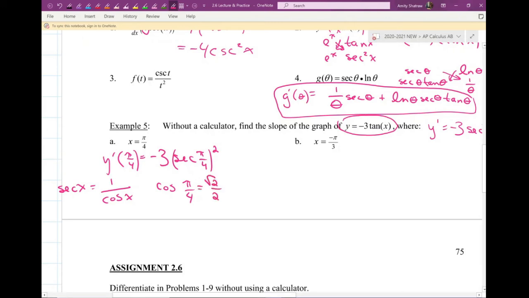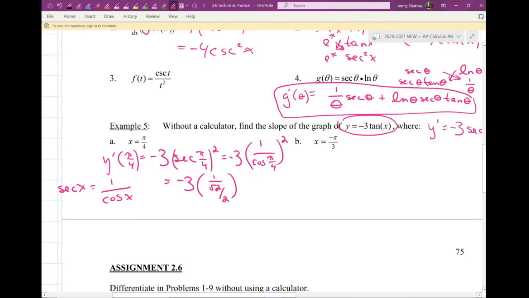So when I say that I have 1 over cosine of x, the way that looks when I work it out is going to look like this. -3, and this is 1 over cosine of pi over 4. Have all that be squared. Okay, I'm going to keep working that out. Hold on. I want to give myself some room here. So I say then that my derivative is going to be -3, and this is, what is it? 1 over the square root of 2 over 2.